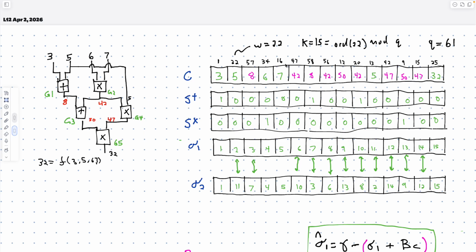The prover will tell me what the opening of their C is at zeta. Then I'll go back to my polynomial. I'll open it at zeta too. And what if those 2 values match? Then I know for sure my guess was correct. Overwhelmingly, by the Schwartz-Zippel lemma, okay? So I know that my guessed polynomial and the prover's actual polynomial were the same, because there's no way that happens just by coincidence, okay?